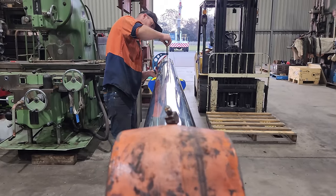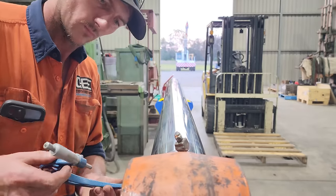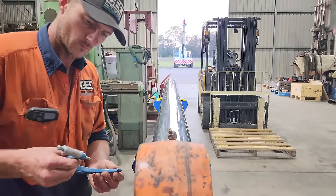And that is because of the way the cylinder works, it'll wear the top and the bottom of the rod out. So micing it in that orientation is going to pick up if there's anywhere in the working zone of the cylinder. So the rod should be 130mm in diameter. In the working area of the rod, it is 129.98, so that is 0.02 of a mil undersized, which is well within spec. So overall, this cylinder rod's in pretty good shape.